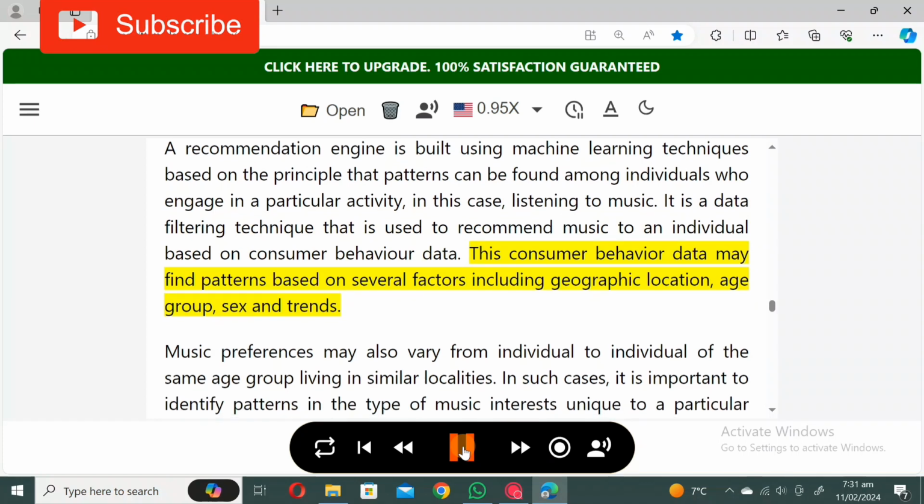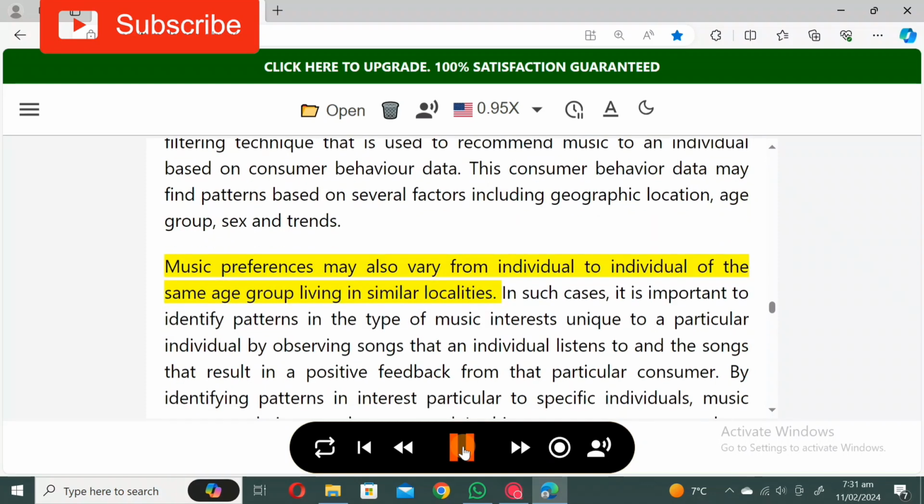This consumer behavior data may find patterns based on several factors including geographic location, age group, sex and trends. Music preferences may also vary from individual to individual of the same age group living in similar localities.